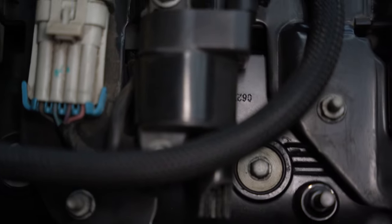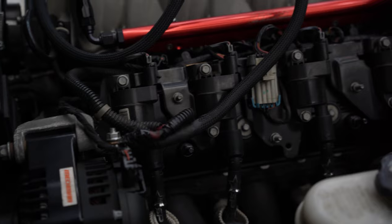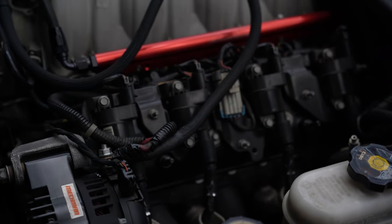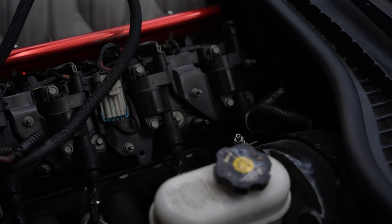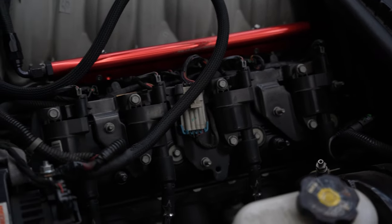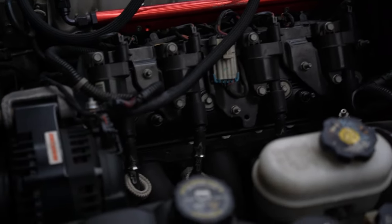We hit a pretty major roadblock — these coil packs are dry rotted. No matter how I slide them off, they all are breaking. A few moments later: all right, so we just dealt with that frustration point where all of the ignition coils were dry rotted and brittle. But after further inspection, the spark plug boots and the spark plug wires can still connect without any issues. I did start it right after replacing these four, and that original check engine light actually went away and the car started up just fine. So I went ahead and did the other side.